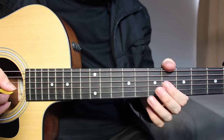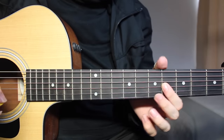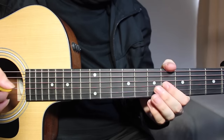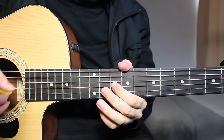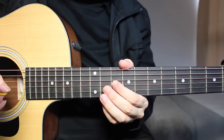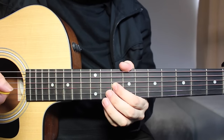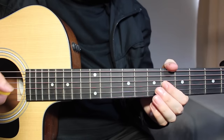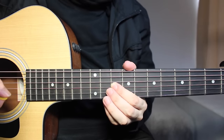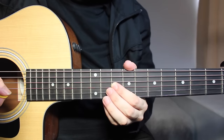And then you just want to slide all the way up to the 10th fret. 1, 2, 3, 1, 2, 3, 1, 2, 3, and. So you see this total of 10 counts over here.